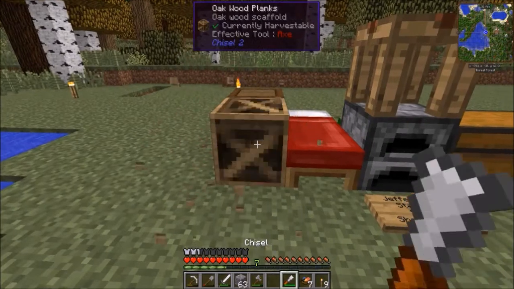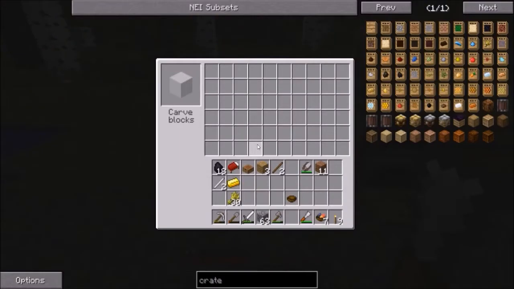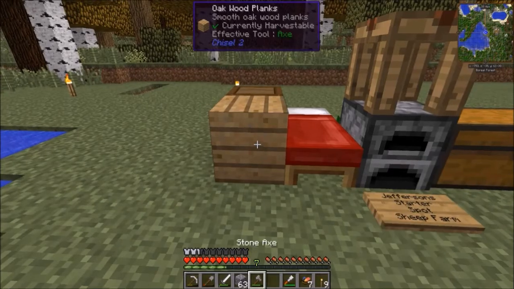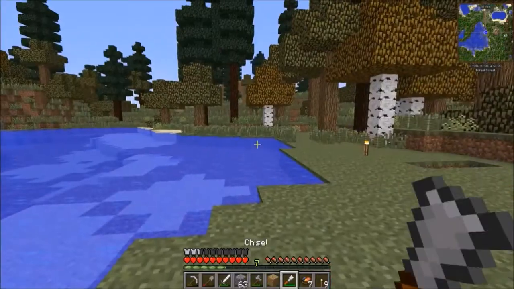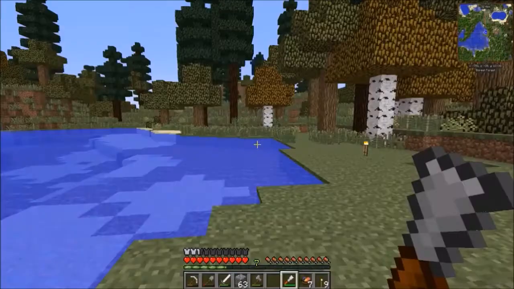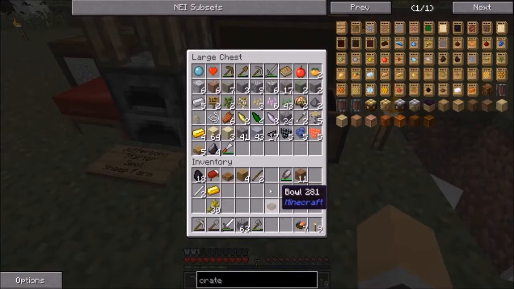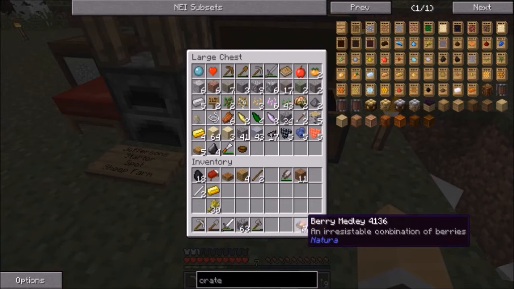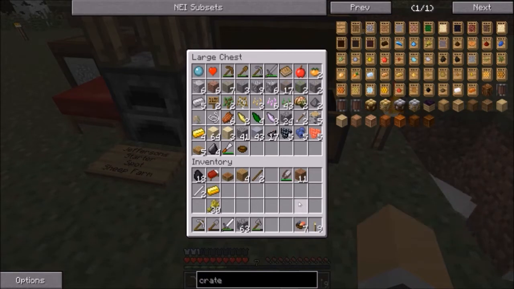Shift? No? Right click. Left click. Yeah, there we go. Haha. I wanted to bring it back one. Alright. Ooh, that's a nice block. That uses durability. Strange. Usually these chisels don't take durability if you're just doing it in their own menu. But I'm still rocking the berry medley, and these are way better than soup, because mushroom soup does not stack.